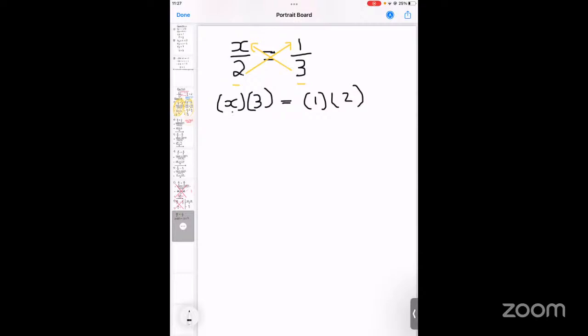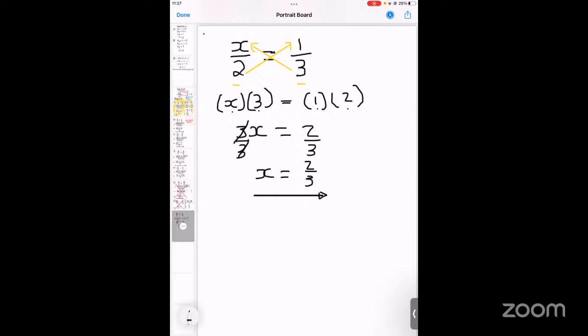equals your 1, which is multiplying with your 2. What is that times that? It is 3x. What is that times that? It is 2. Then we need to remove that 3. That's why we divide both sides by 3 so that it cancels, and then you remain with x equals 2 over 3. Then you are done. Can you see how nice it is, Manahil? Yes, sir.